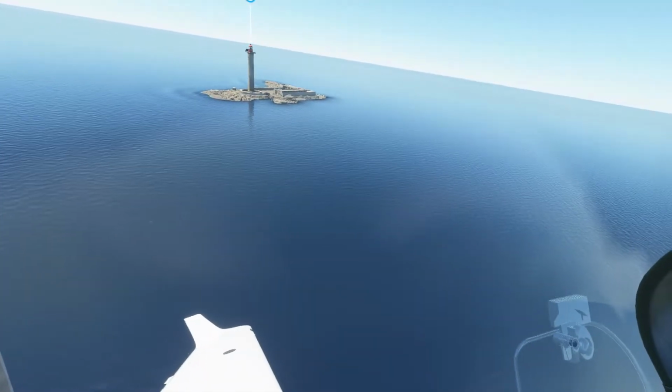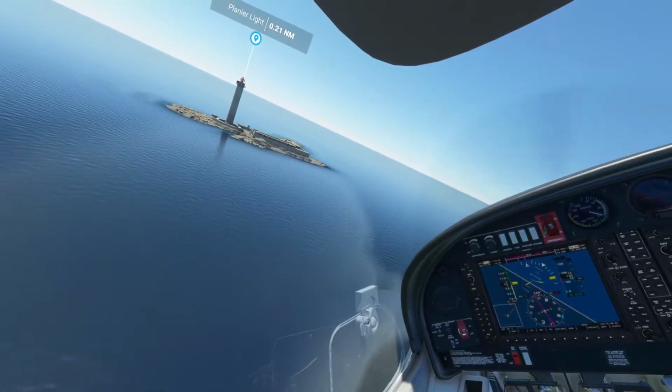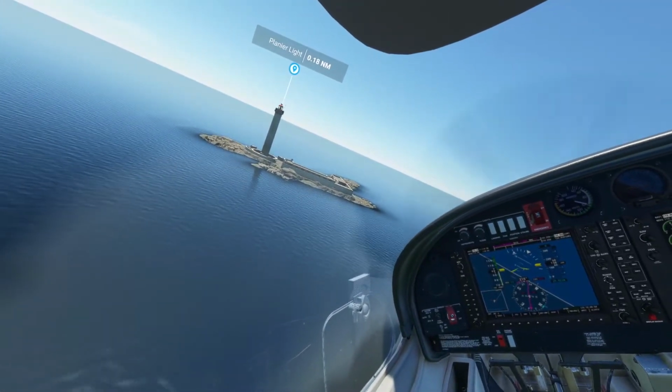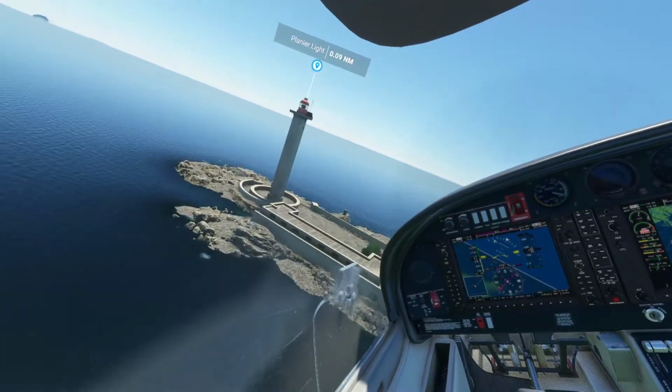So a nice little couple of flybys, and then what we'll do is, as we come back round, we'll head back north up to Marseille, and there's a couple of nice features there that I want to show you, and then we'll head over to Ricard.